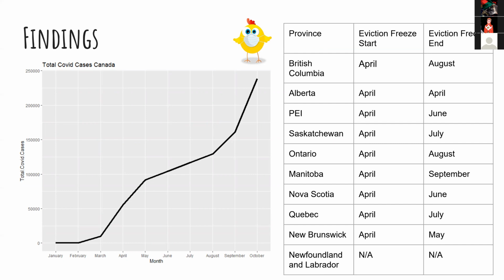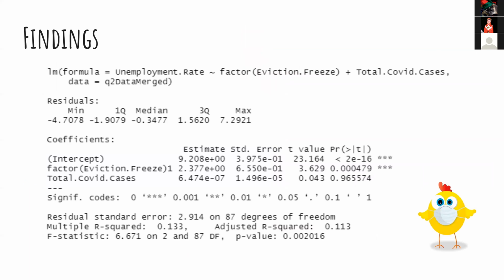So what we found based off this data is we calculated the linear regression between unemployment rate and eviction freeze and COVID cases. And we found COVID cases don't actually affect our unemployment rate that much, which, looking at it, makes sense as COVID cases keep going up, but our unemployment rate has gone back down. But eviction freeze happens at the start of COVID cases, which is when the unemployment rate spikes. So it would make sense that there is a correlation there somewhere. We also tried with the rate of COVID cases, and that still had no effect on the unemployment rate.